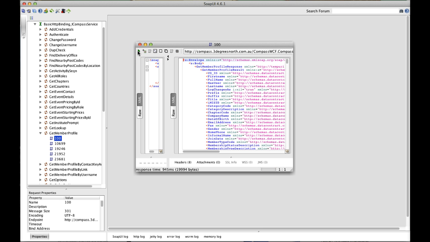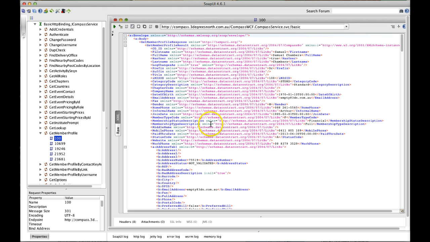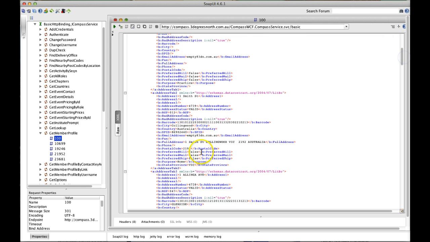And we're going to run that SOAP request, and then we're going to get back a data set. If we just have a look at the data set, this is the member profile object inside the Compass Web Services. And the data that you're interested in is address tab 2, which I'm going to highlight now.